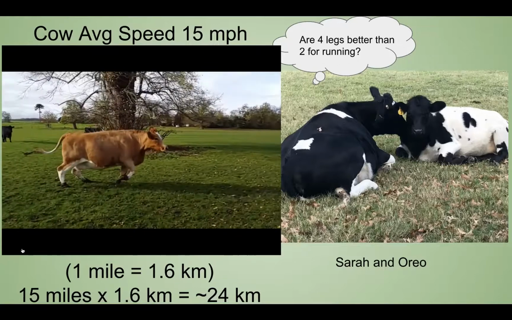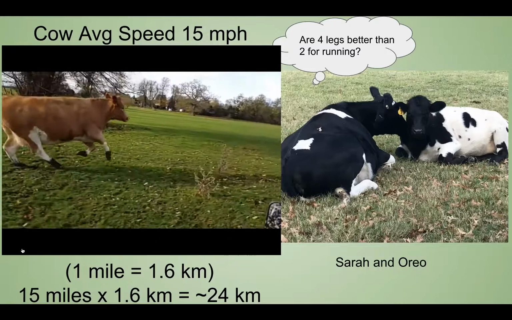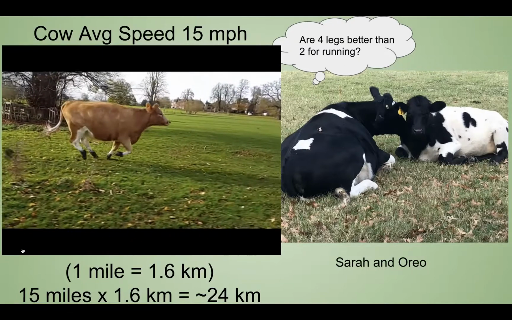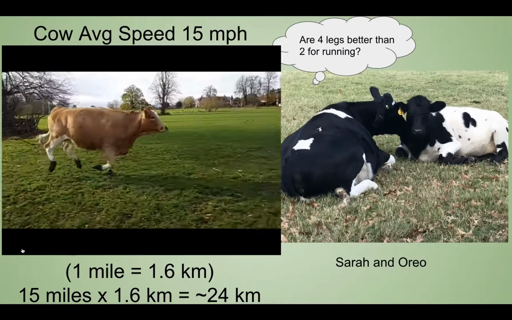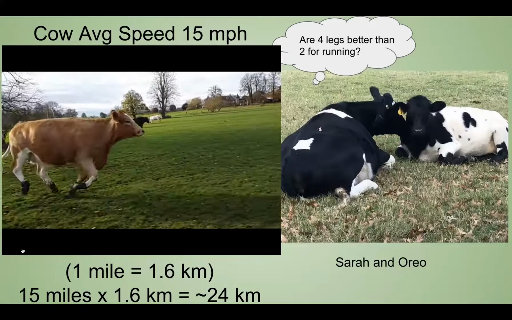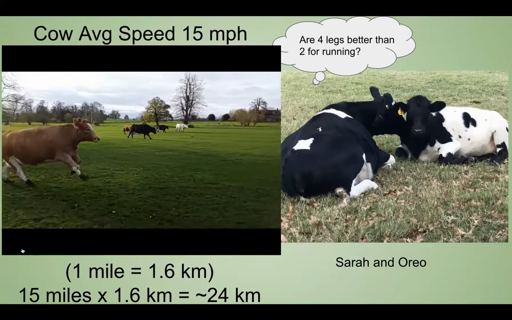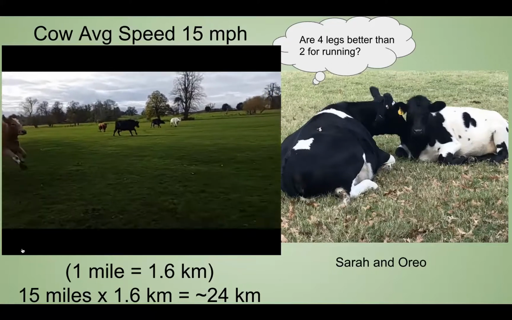Cattle have panoramic vision, and all that means is that they can see almost all the way around their head. But they have really bad depth perception. So they can't really tell if something is super close to them or if it's super far. So that's why it's never a good idea to stand or approach cattle from the sides, because they can't really tell if you are close enough or if you're far enough to determine if you're a threat or not. So you don't want to spook them.